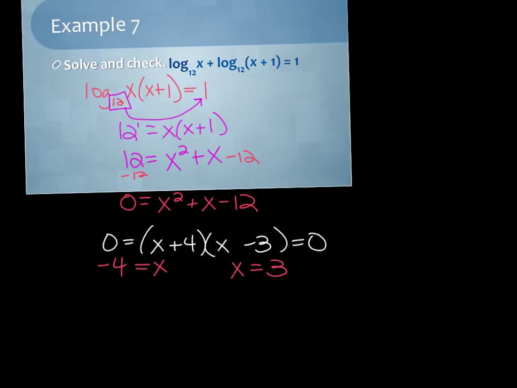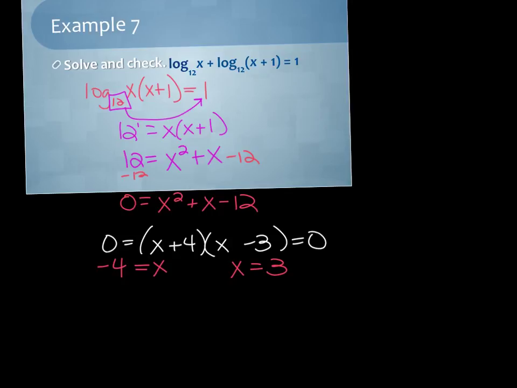So here's the catch to these, and this is why they're different. When you end up factoring with two answers, you have to check these, okay? So they all say solve and check, and sometimes it's really just to check your work. But when you end up with something quadratic like that where you factor and you end up with 2 answers, there could be an extraneous root. And you won't know it unless you check it.